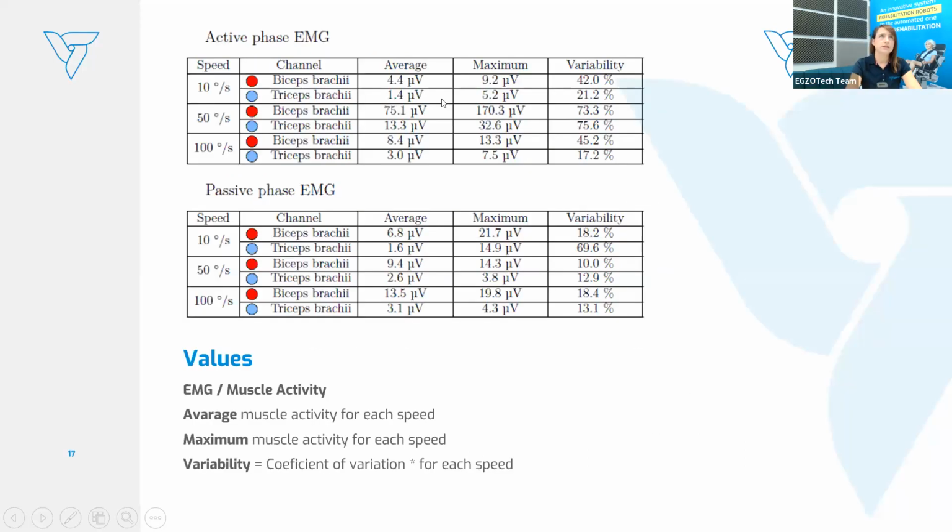And this is why we put the numbers both for resistance and for EMG. So we will look into those for the different speeds, each time during the active phase mostly, right? Because that's the time where the device is moving the limb. And again, we will have some of those values that we know already from other tests put here.